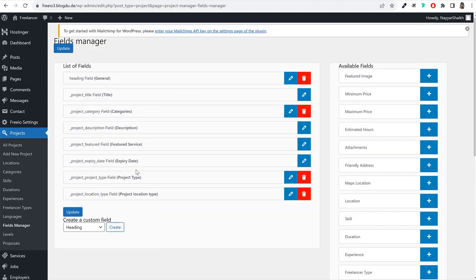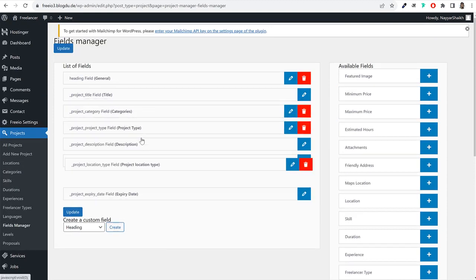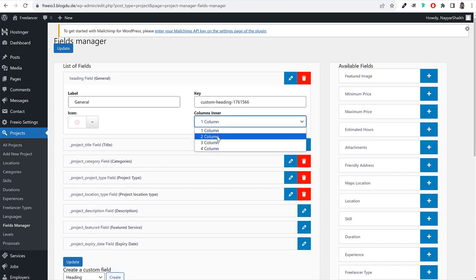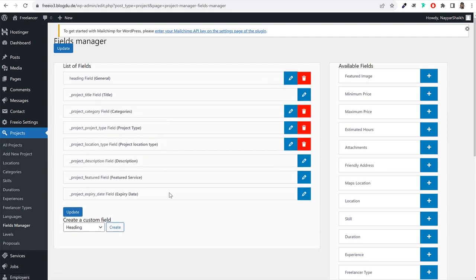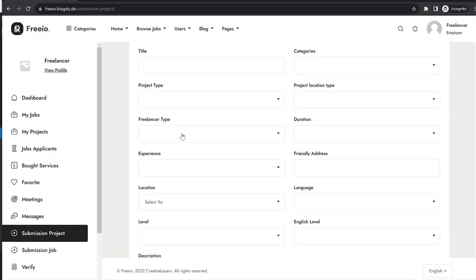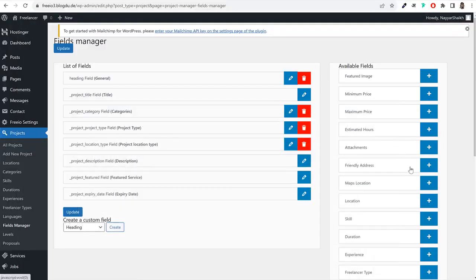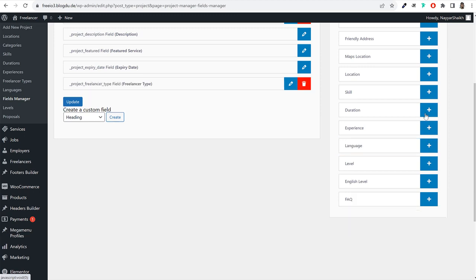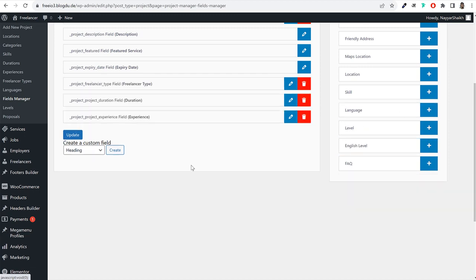Bring everything above description. Also make sure you select 2 columns because we want 2 columns for the first one. We have project location type, and after that freelancer type, duration, experience, address. So freelancer type, duration, experience. All right.